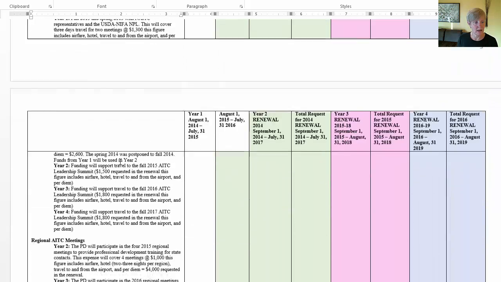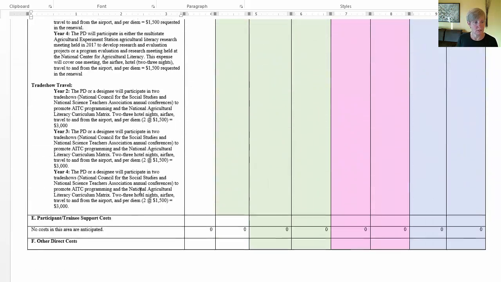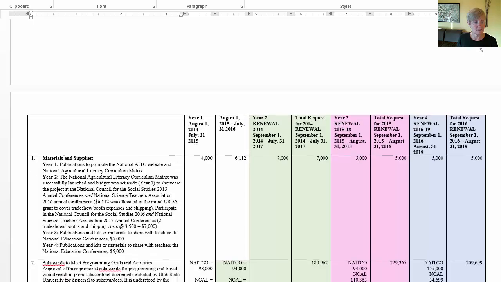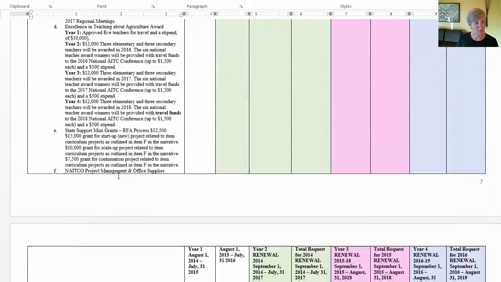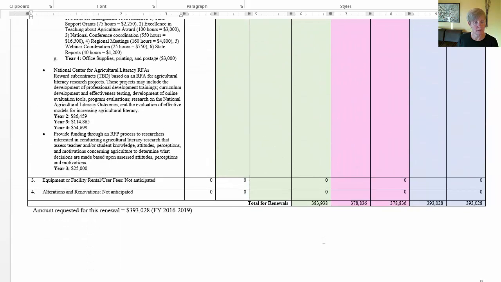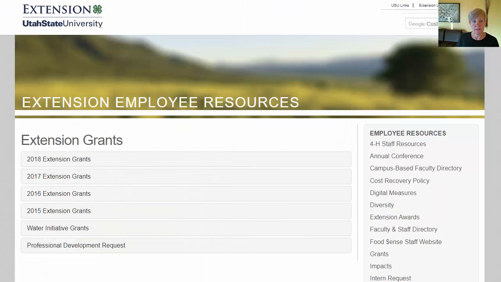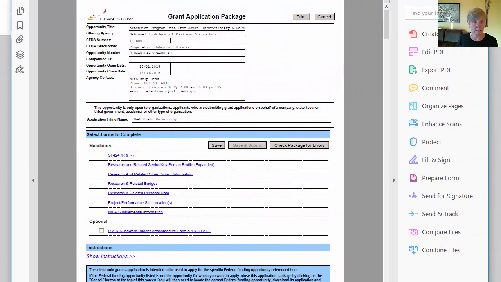And so each one of these is out. There's the category of travel. Those are all the meetings, other direct costs, materials and supplies. And that's a pretty big list of items, equipment, and that kind of resource. And you can see that each year that's basically about $400,000. All right. So that's some good examples there of what it might look like for a narrative and that line item budget. One more example I'm going to pull over right here.